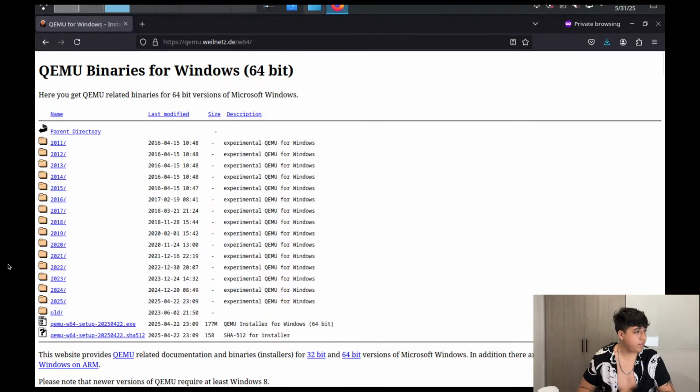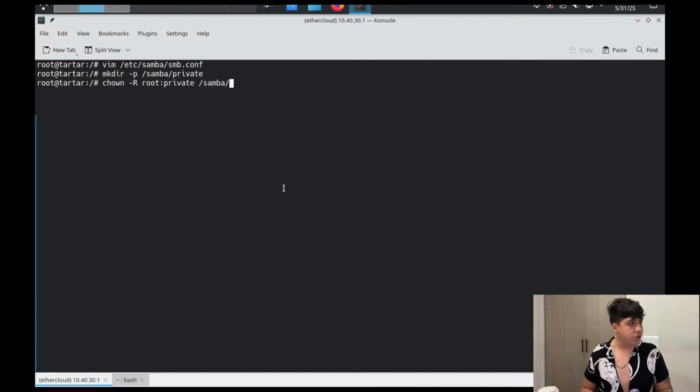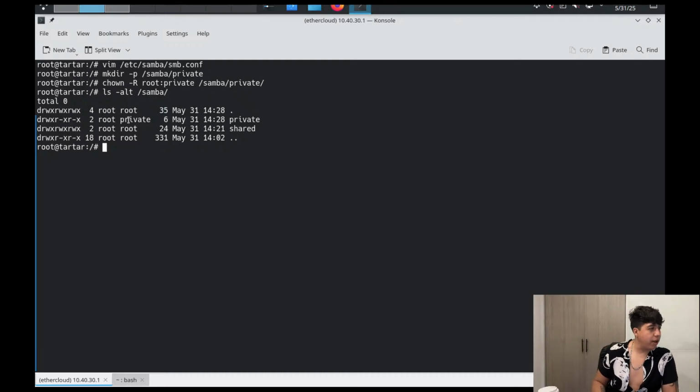Now that this machine has access to that, I'm going to create a folder actually. mkdir -p, and this is very tricky. This is different from what we have done, because we're going to give access to that group and root, both of them. Now, mkdir -p /samba/private, and also chown. Chown is for changing ownership, and the chown will be for root and private of the folder /samba/private, just like that. Now that means if I list samba, you could see that now private belongs to that.